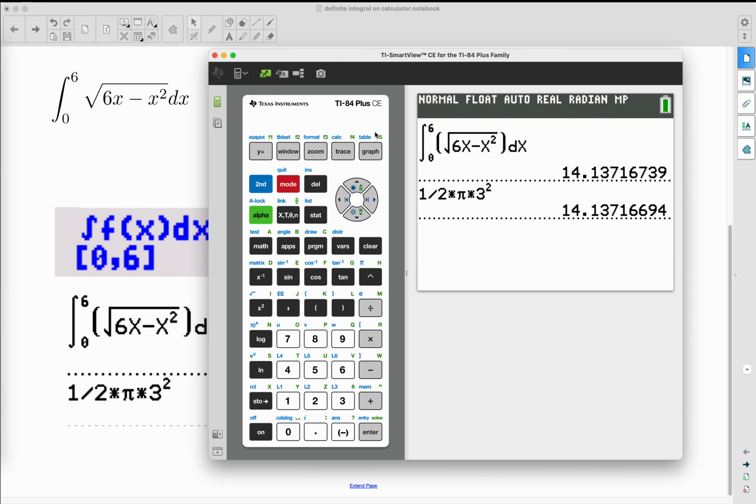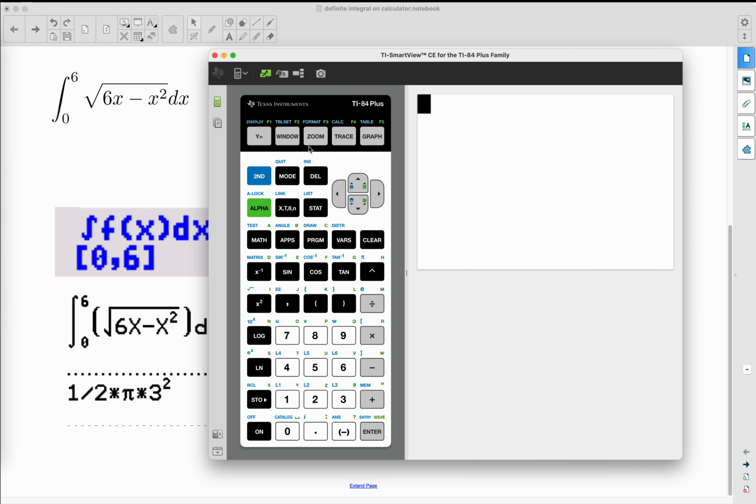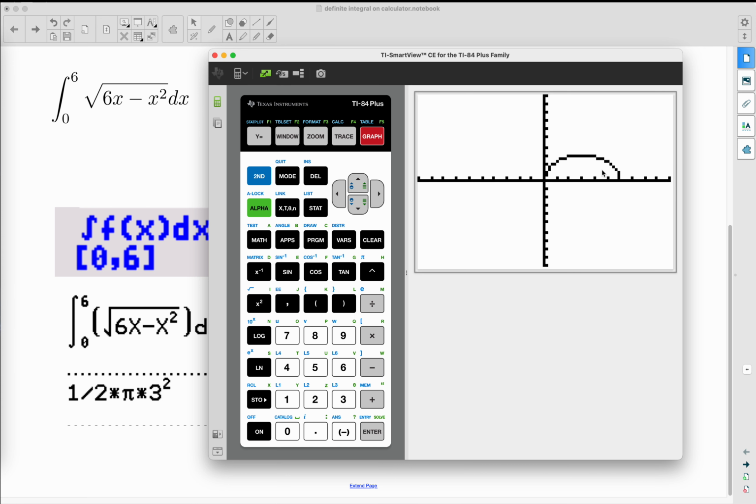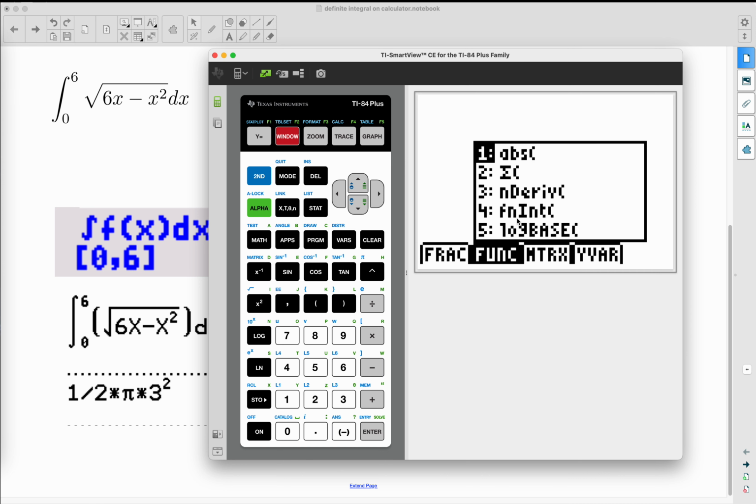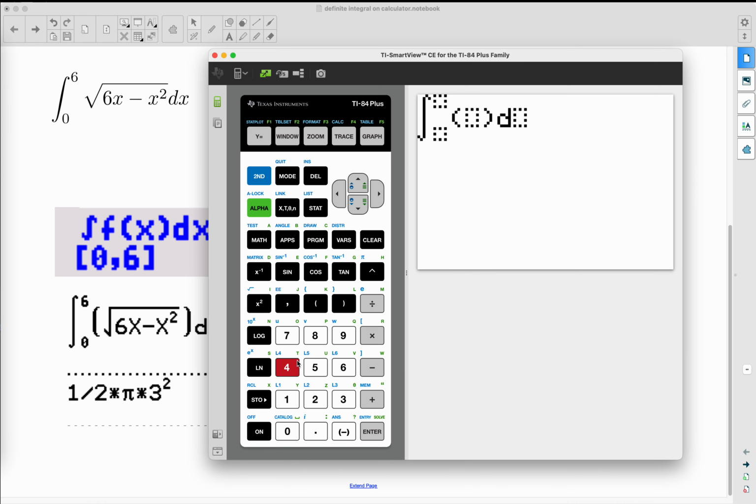If you happen to be using the black and white version of the calculator, it works the same way. So I've got my graph. The problem with zoom decimal on this one is the relative size of the window. It actually goes off the side, but you can see that better. You can also zoom square, I think. And you get to things the same way. Alpha f2. There's fewer choices, but one of them is the one you want, FNINT for integral, and then 0 and 6, and so on. So it works the same.